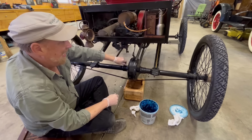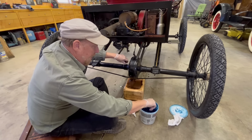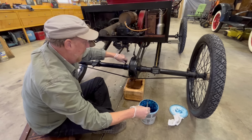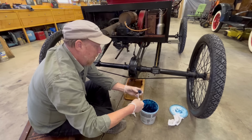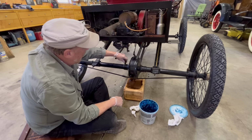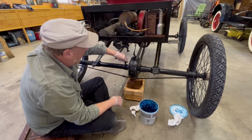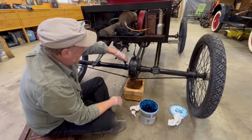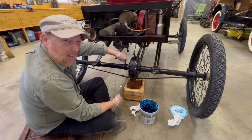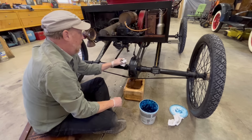Boy, that went down fast. I think we'll do this a couple more times because I didn't feel it getting tight. Usually when you feel some resistance getting tight, that means it's full. And I didn't really feel anything. So we'll just keep putting it on here. And I'm getting grumpy because it's lunchtime. As soon as I get this done, I'm going to quit and go grab some lunch, then come back out here and put the water and the gas in it, because this is a pain in the butt to get this thing ready to go. But, you know, it's what you got to do. It's not a turnkey process.